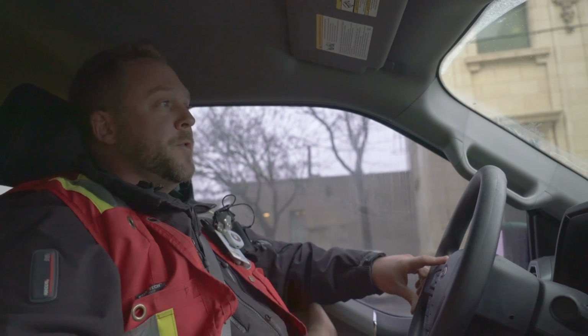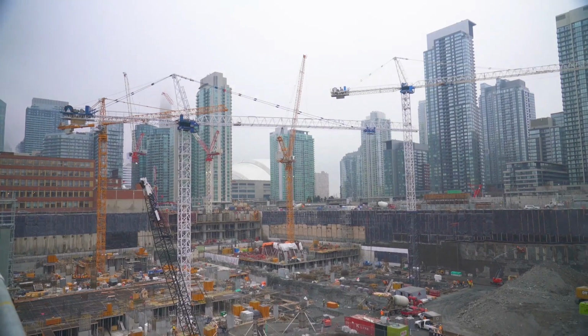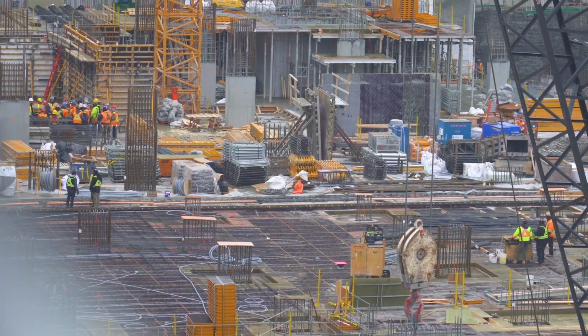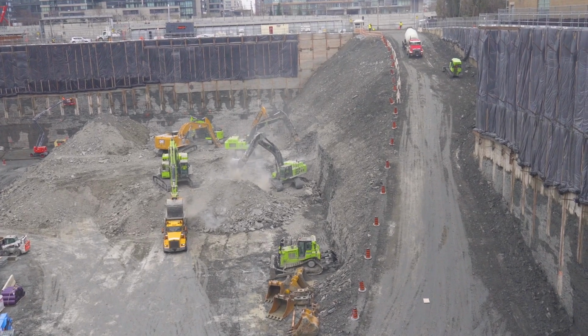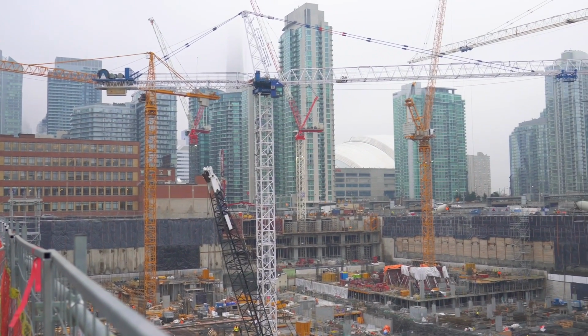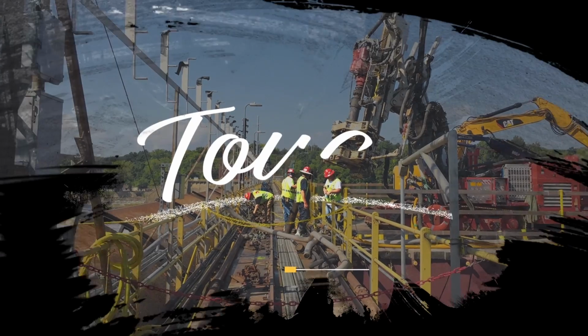Even though Mirvish Village is one of the projects that I'm assigned to, we're not just on one project at one time. I'll be able to ideally hit every single job site that I'm assigned to. You're on the project, it's called The Well. The Well is one of the largest, if not the largest, excavation in North America right now. The project's so large, there's multiple buildings at different stages, that they've actually awarded the project to 2 general contractors to be able to actually have the construction management process go efficiently.